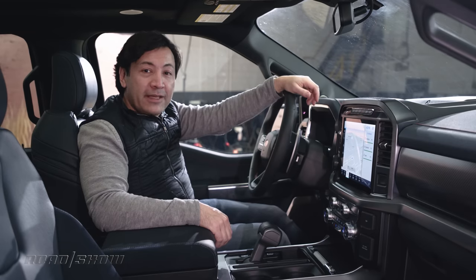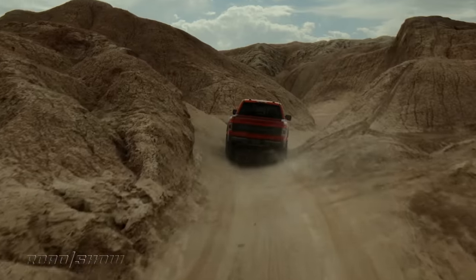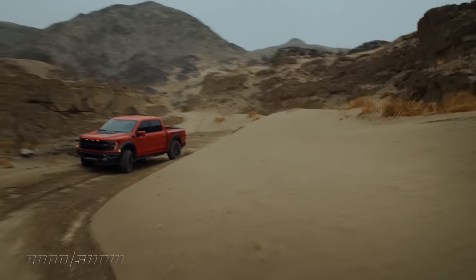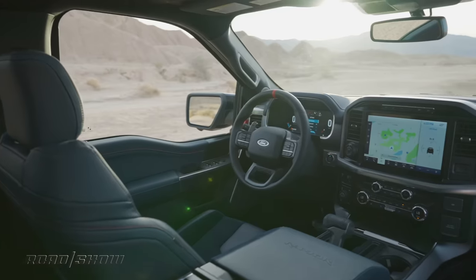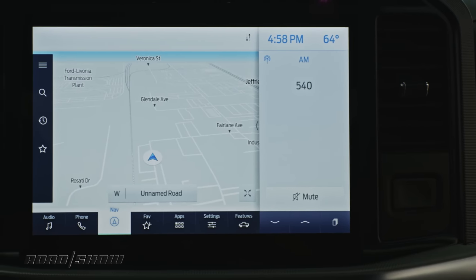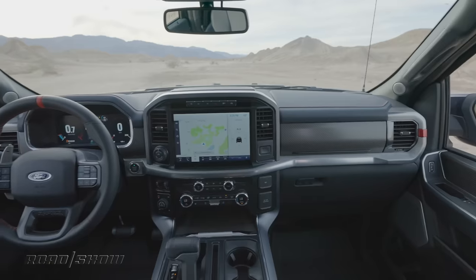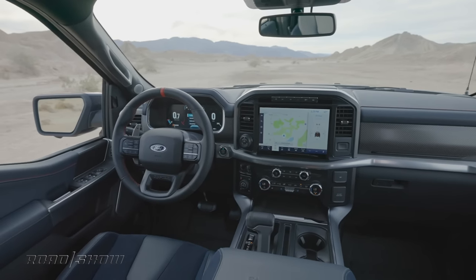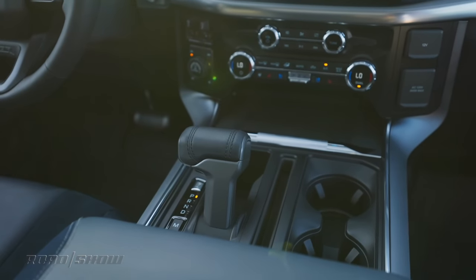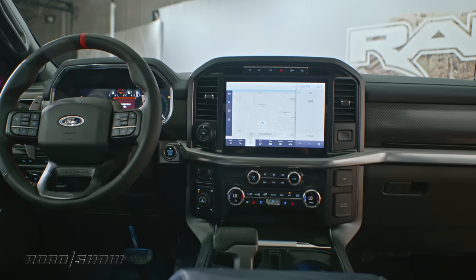The Raptor is inheriting some new features from the Bronco. The one I'm most interested in is a one-pedal drive mode for easier low-speed rock crawling. Ford is already hinting that trail turn assist — which locks the inside rear wheel in tight corners to act as a pivot point — could be coming soon via over-the-air update, and trail maps could find its way into the navigation system too. Speaking of OTA updates, that is part of the Raptor's new SYNC4 infotainment architecture, which allows for bumper-to-bumper updates, meaning you can wirelessly download bug fixes or new features.